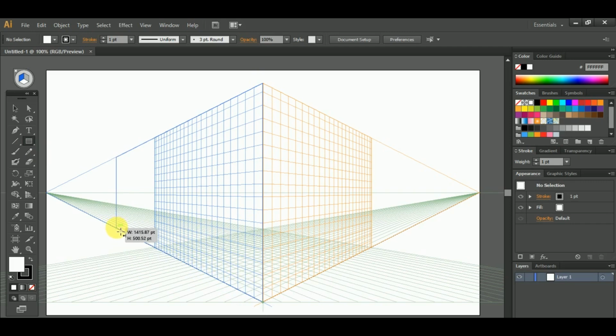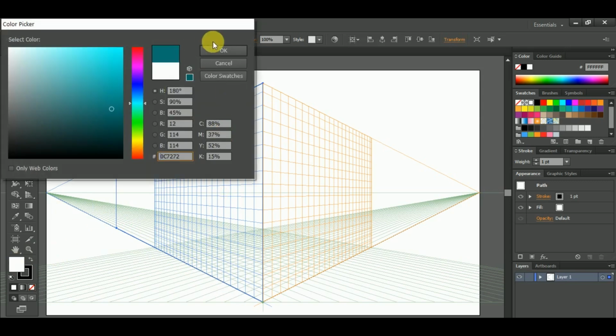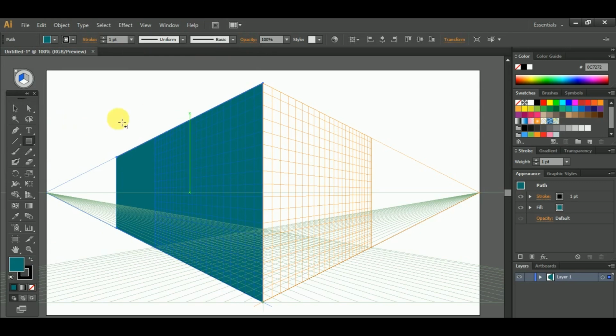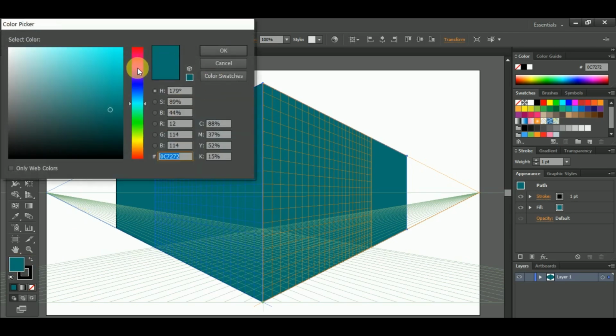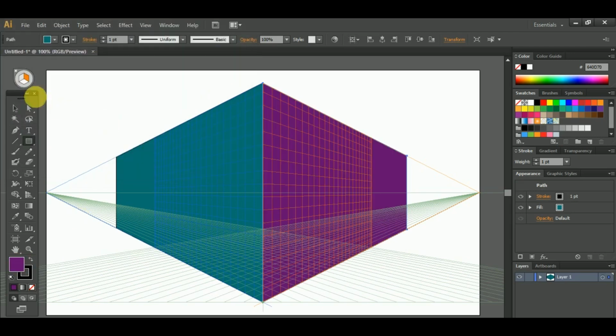Let me set this one first. Alright, now it's set up. Now I will change the color. I will double click on the color box and fill this color. Alright, now I will select the right hand side and again drag and drop the rectangle tool inside this perspective position. Here I would like to change to a different color. Okay, perfect. You can see it looks perfect.